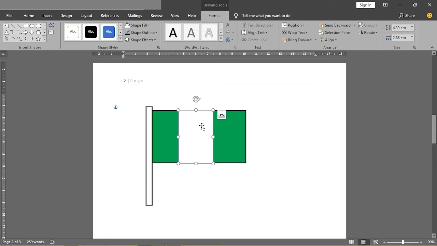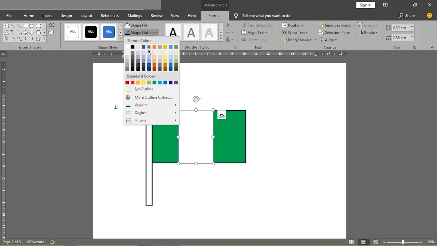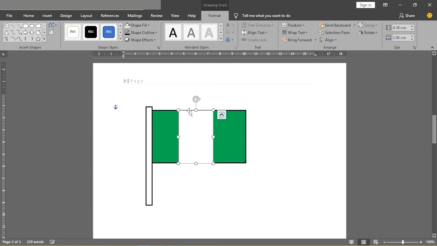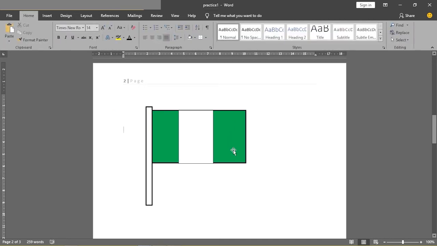Then the next thing we do now is to choose our outline color. Now I explained to you before how to choose outline colors, and I choose the outline color and I make it black. So this is it. But if you see now, our outline color is smaller than the one we have between these two. So how do we change that?